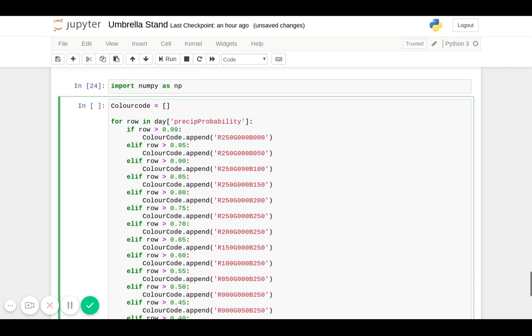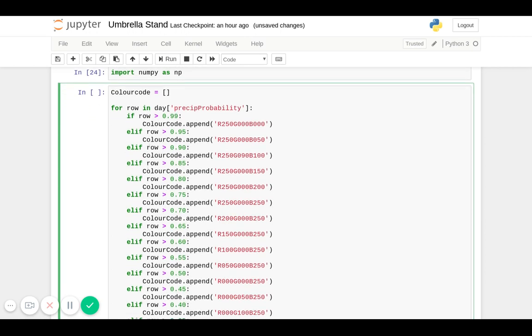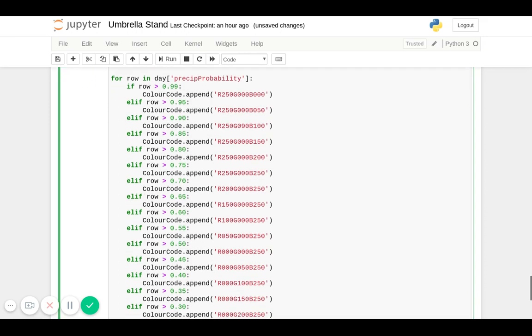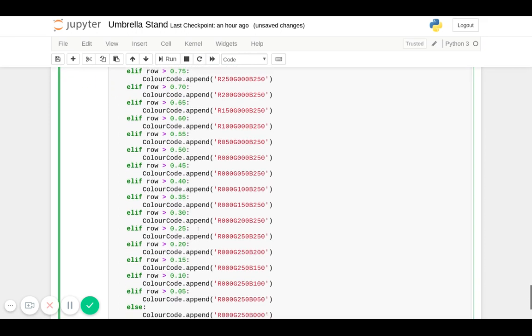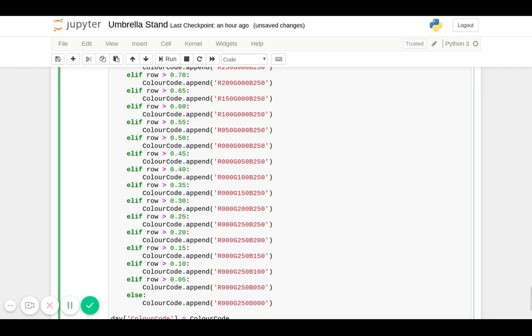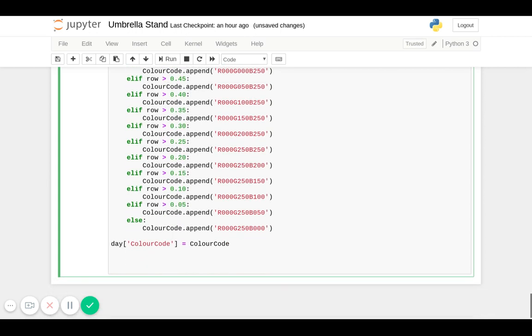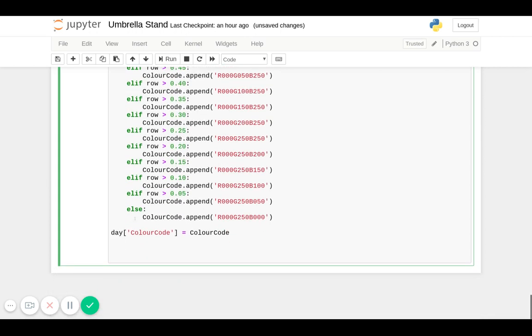And then what I've done is that value will work its way down the list to whatever it would fit into, which is say above 0.50, and if not, it comes down here to this last one, else, and will set itself basically a clear sunny day.